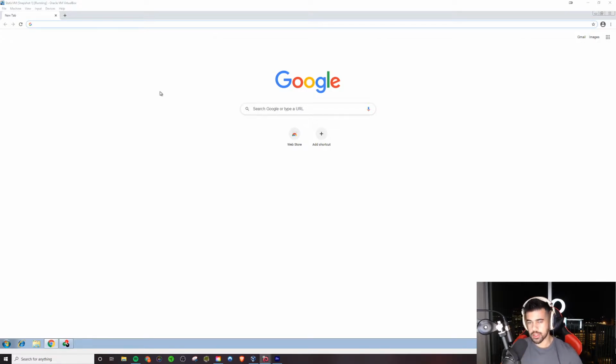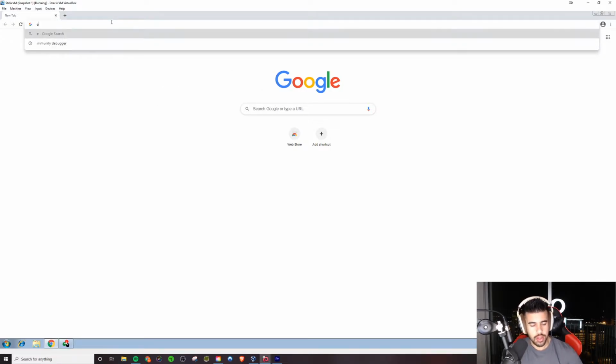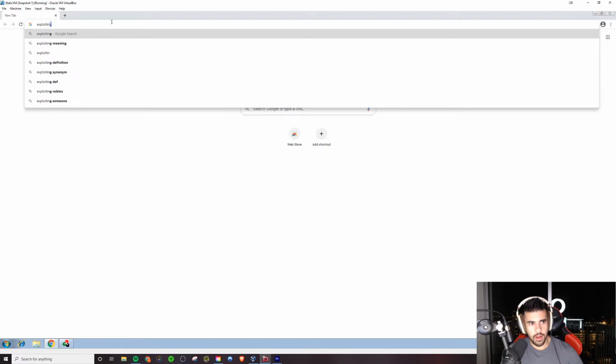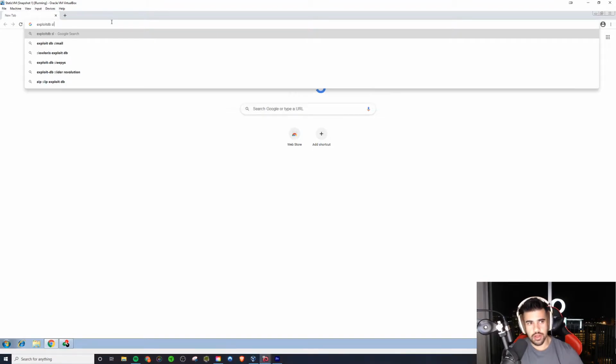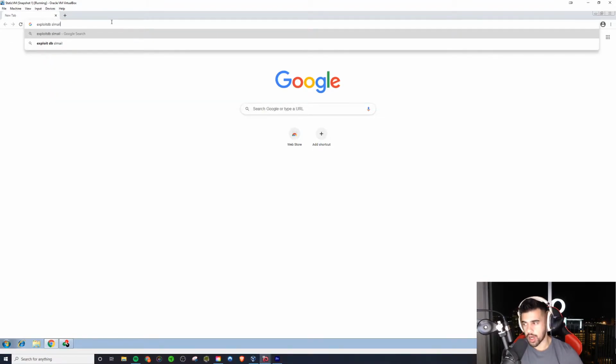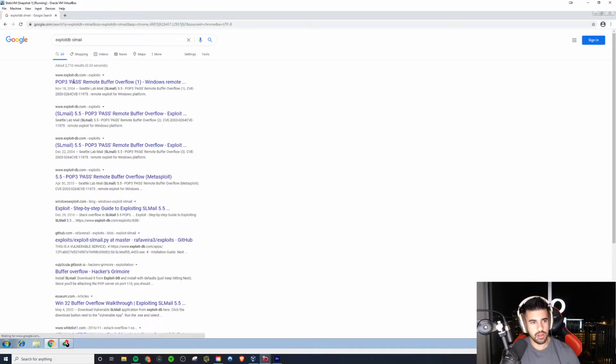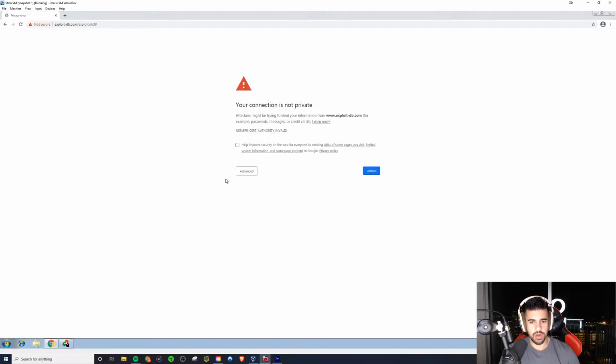This is a really interesting thing that I didn't know you could do when I first started out. On ExploitDB, we can search for one that I know is vulnerable to buffer overflow. That is SLMail. So there's this exploit right here, and there's also this one down below. I think they're basically the same thing. It shouldn't really matter which of these I click on.